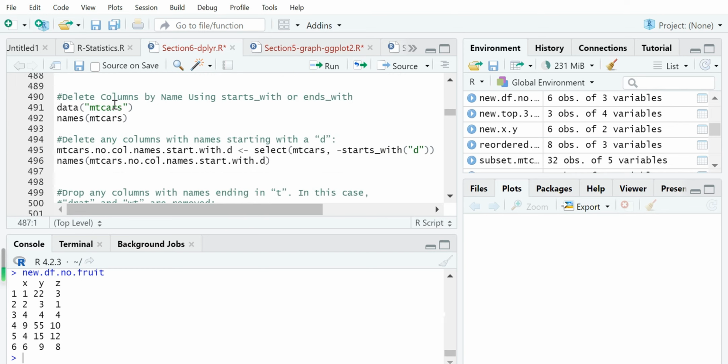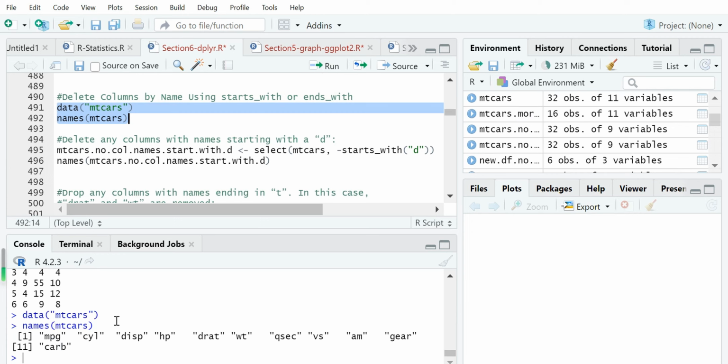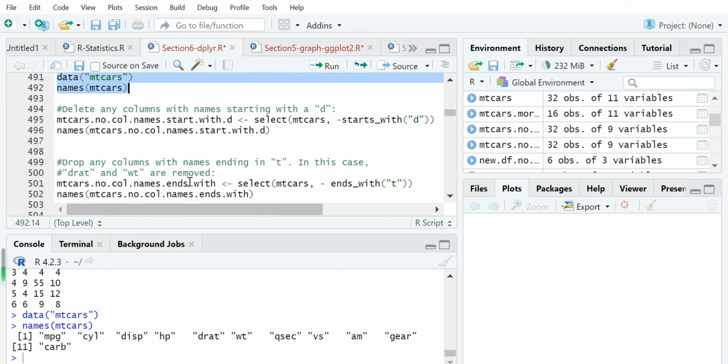You can also use starts_with and ends_with to select or delete columns. Next we will show a data frame called mtcars. Mtcars originally has 11 columns, 11 variable names. Then we use select mtcars, minus starts_with D, which means any column variable starting with D will not be included.